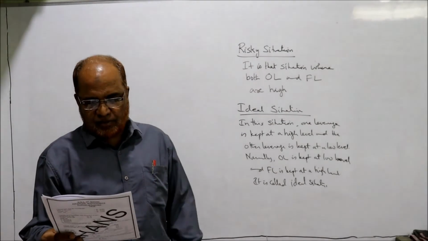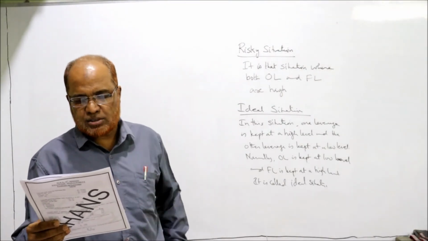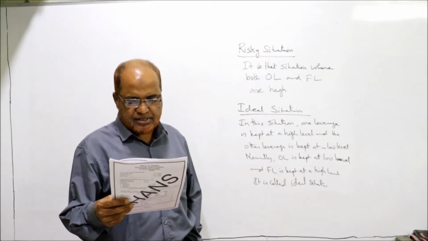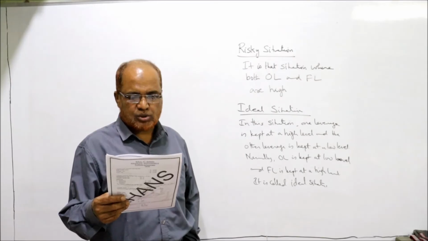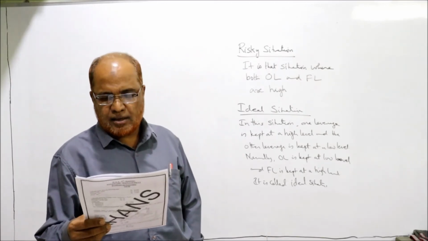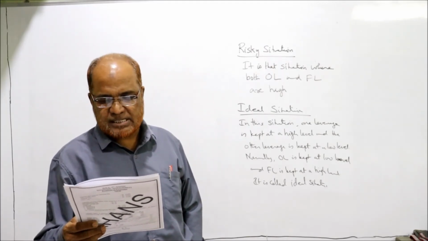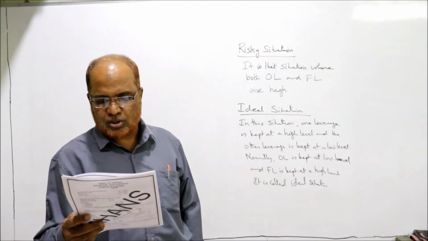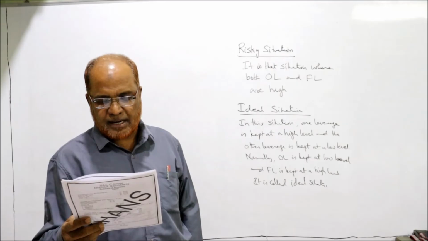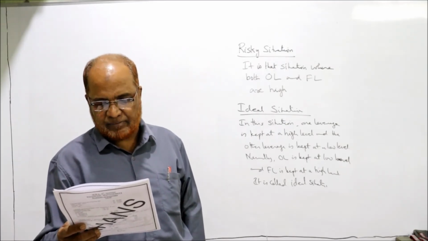15th problem. The following is the balance sheet of a company. Liabilities: equity share capital 60,000, rupees 10 per share, so 6,000 shares are there. 10% long-term debt 80,000. Retained earnings 20,000. Current liabilities 40,000. Total is 2 lakh. And net fixed assets, current assets. The company's total assets turnover ratio is 3. Its fixed operating cost is 1 lakh and its variable operating cost is 40%. Income tax rate 50%. Calculate for the company all the 3 types of leverages.